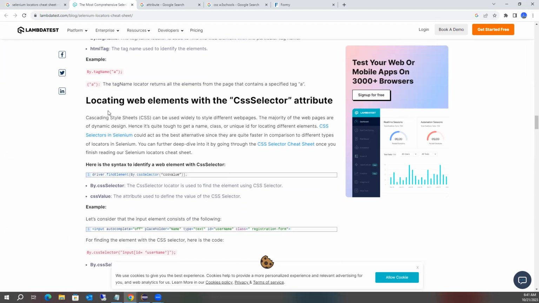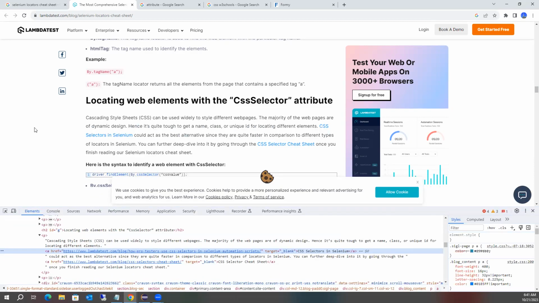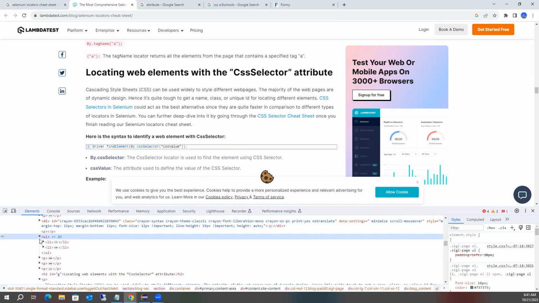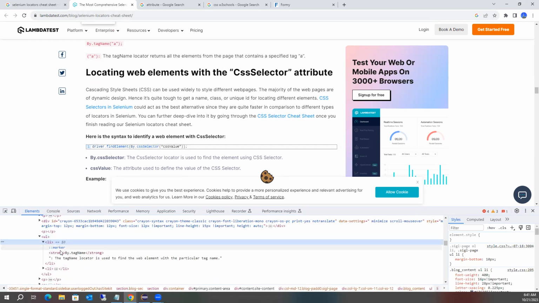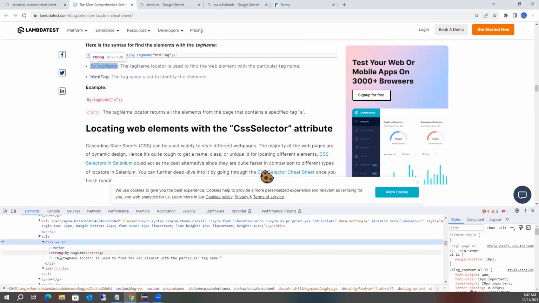The two most important and complex locators are CSS and XPath. The reason we need to know CSS and XPath is that many applications or web pages don't give proper locators or proper element attributes. In those cases, it's very tough to find the elements or the way to locate them. If you look at this element, it doesn't even have proper attributes. If I have to validate this one, how do I validate it?